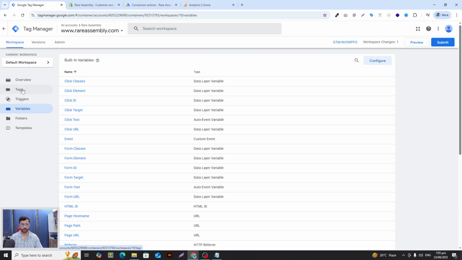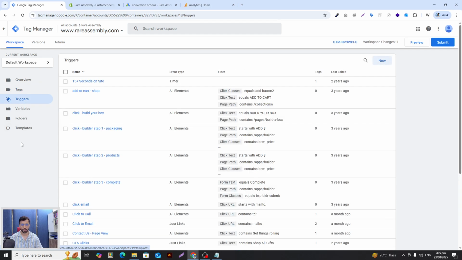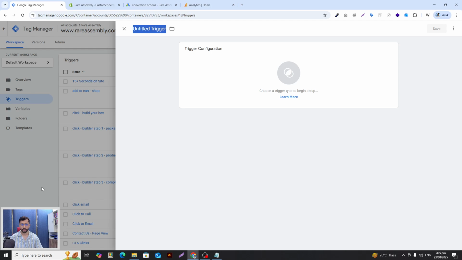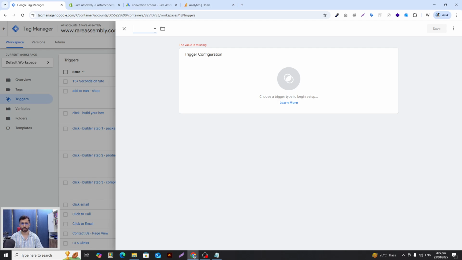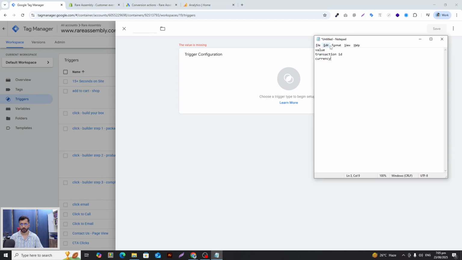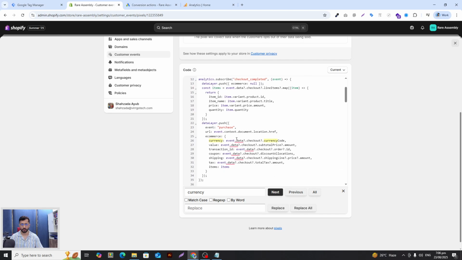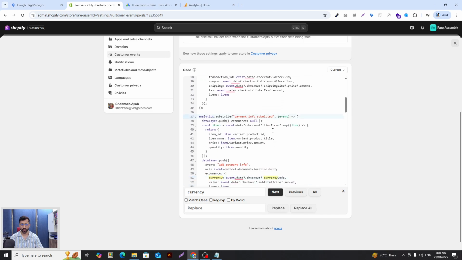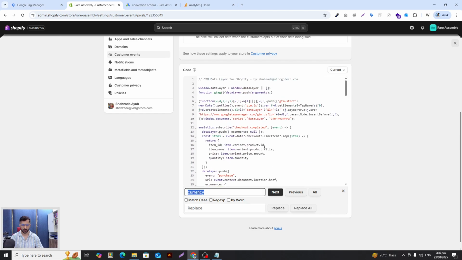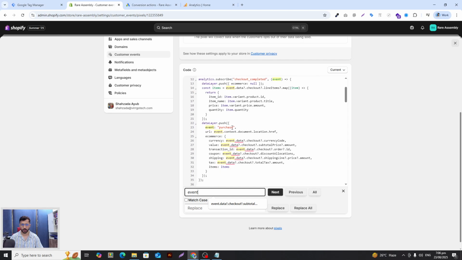So once you're done setting up the data layers, the next thing you're going to have to do is set up a conversion event, right? So you have to go to the trigger, the event trigger, and you're going to have to create new and give it a name. Let's say I want to check conversion value, and the conversion event name has to be the one that we have in here, right? So in the e-commerce part, we should see the event name, which is purchase.